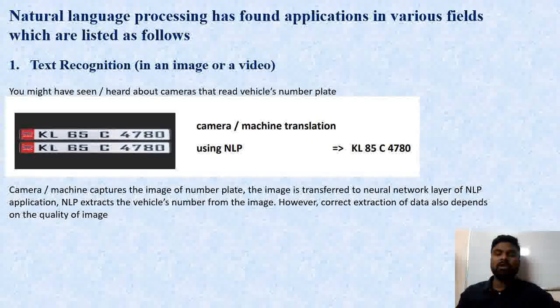Where can we use this type of application? It can be used in traffic security. We can use text recognition to make people follow traffic rules. Suppose someone has broken a traffic signal or is not following the traffic rules properly, the cameras installed on every road can capture the number plate of such a person, and after identifying them, the penalties are delivered to their home. This can be used for security reasons also, if you want to identify vehicles that have been stolen. So text recognition with the help of NLP can be used for various applications.